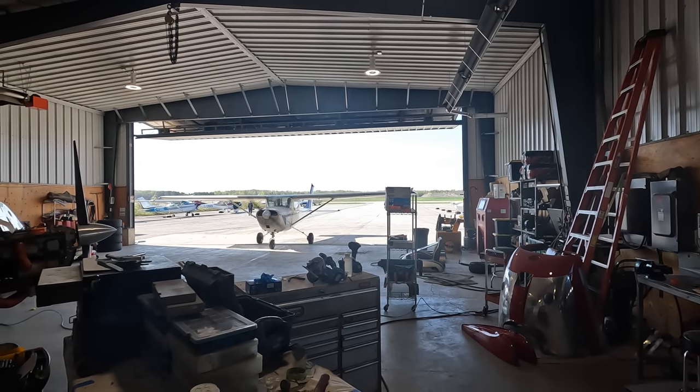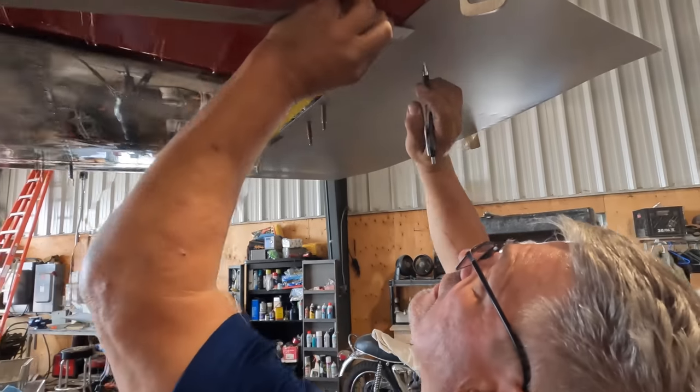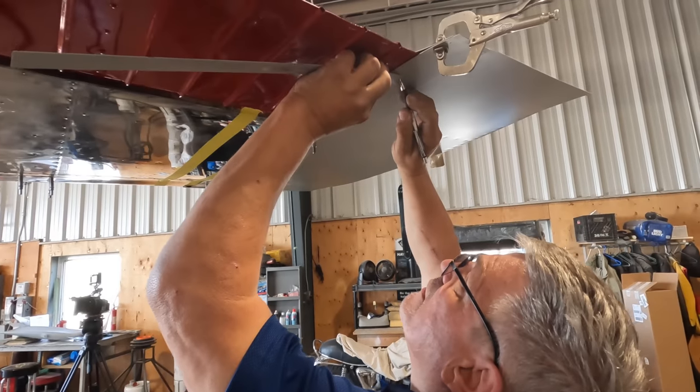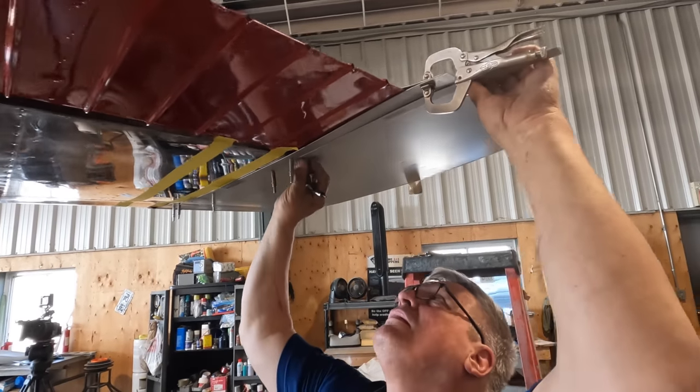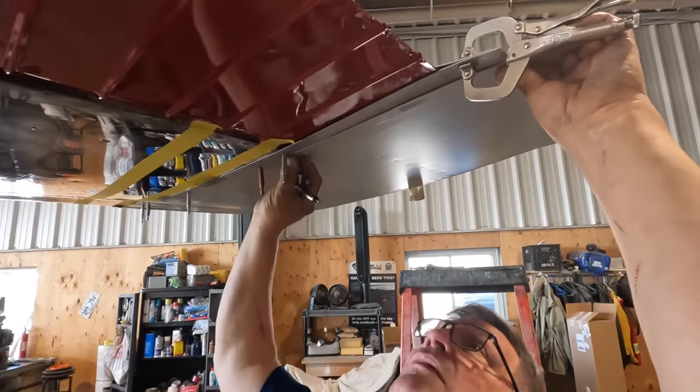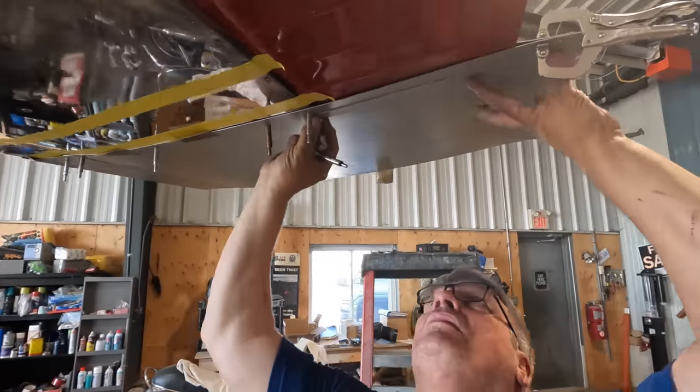So the wing extension is manufactured a little bit oversized, which allows you to fit it to the vagaries of your aircraft, because everyone is a little bit different. And so what Andre's doing right now is marking how much we need to trim off of the wing extension in order to make it fit this plane perfectly.